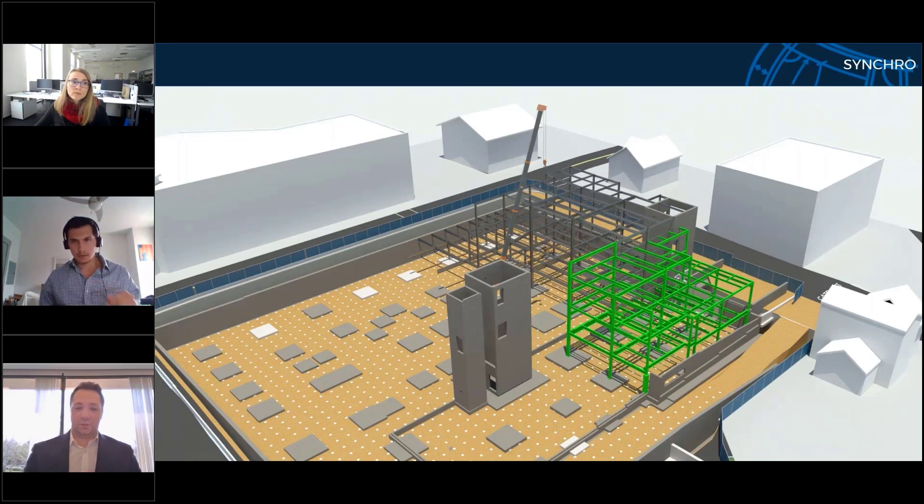Were there any specific challenges you faced on this project, any hiccups that Synchro helped with? The construction industry can sometimes be stuck in the old ways, and bringing the image to life instead of just plain drawings with a schedule really helps with visualization. We had a couple of minor conflicts which we resolved before construction actually started — and it helped us not just in terms of construction, but even in simple logistics at the beginning.